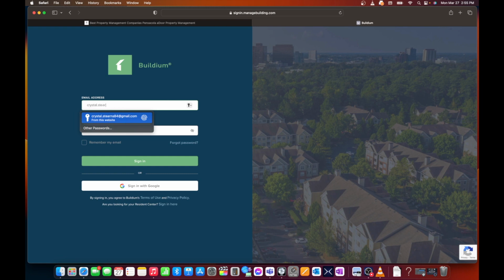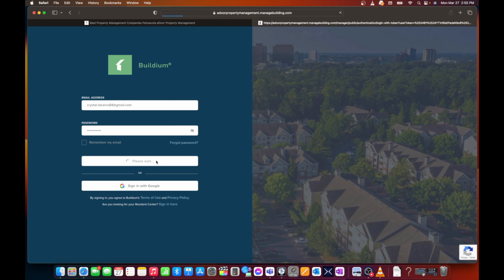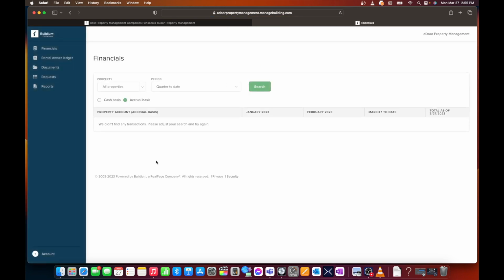Once you enter your credentials, the landing page for the program is this financials page.